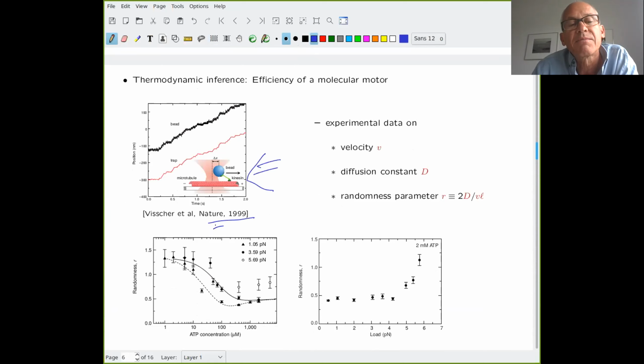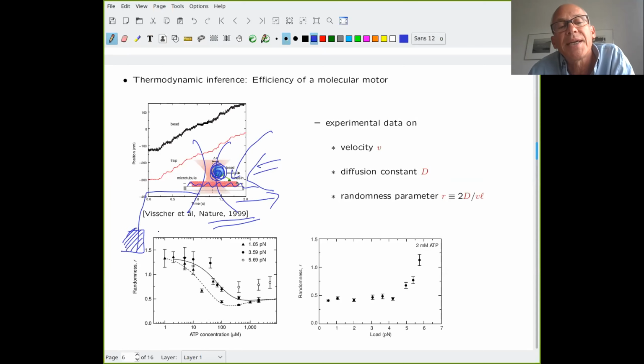These are single molecule experiments, data from Steven Block's lab. What do you have? You have a molecular motor which is moving along this microtubule. The motor is here, it's a tiny motor. Attached to the motor is a bead, and this bead can be controlled in this laser trap. So you can apply a constant force on the motor. The motor is running to the right against this force, which you can imagine as a weight pulling to the left.